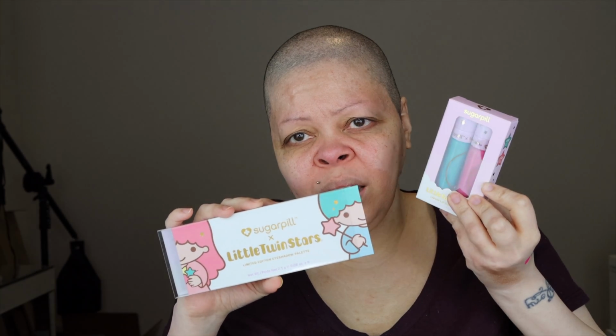I also picked up this. I know it's so old, but it's so cute, and I kind of just wanted it literally for the packaging being so adorable. And I think this was like $6, and then this was like $5, or I don't remember. Oh, I do. I can remember because it's right here.